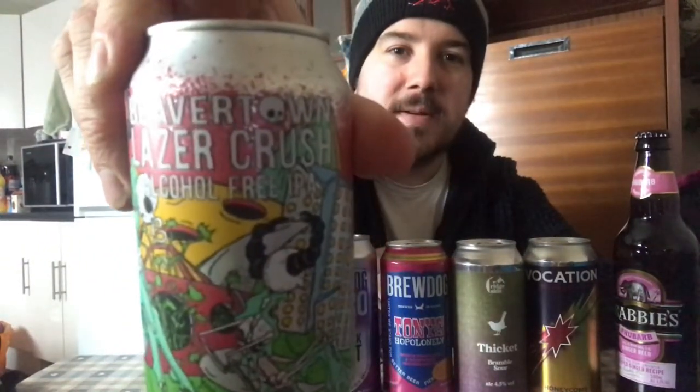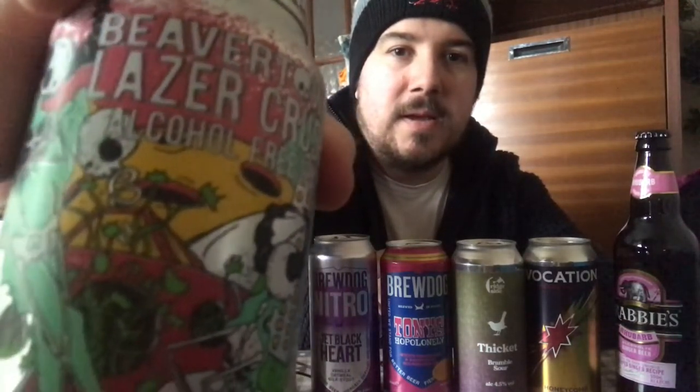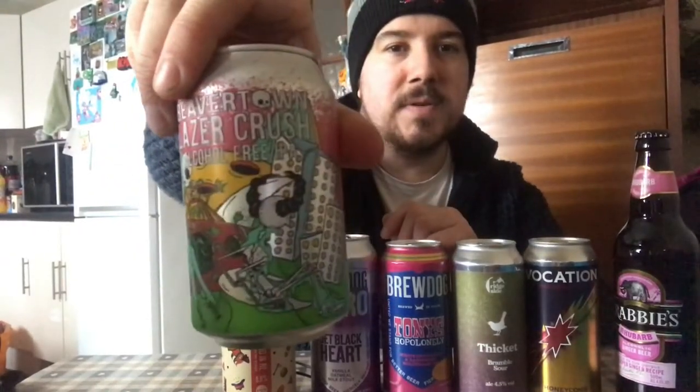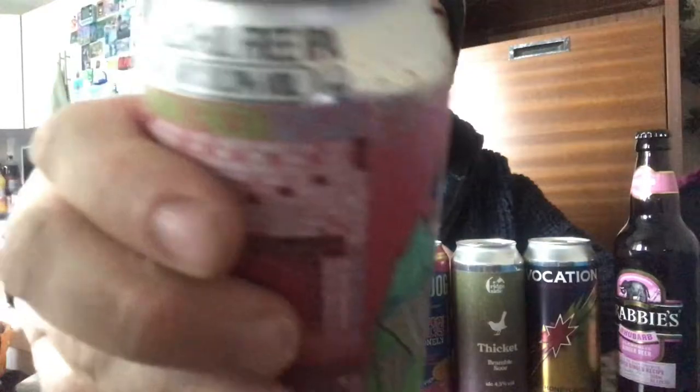The last can: if you've seen this channel you know I'm not usually a fan of Beavertown, but since it's dry January I thought I'd try it — I didn't know they did an alcohol-free one. This is Laser Crush by Beavertown, a non-alcoholic IPA. I love the artwork on the cans. It's 0.3% — most alcohol-free ones stick to about 0.5%, or proper alcohol-free ones are 0.05%. I'm going to retry some Beavertown chilled in about six months, as I had them at room temperature before and it wasn't really fair to bash them as much as I did. Sainsbury's also had the full Beavertown range in single cans, which really surprised me.